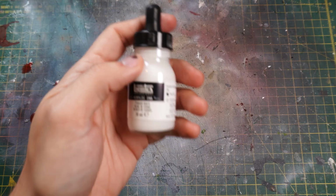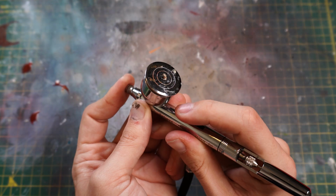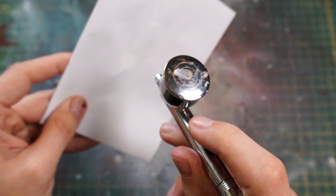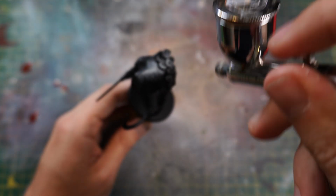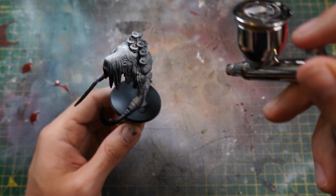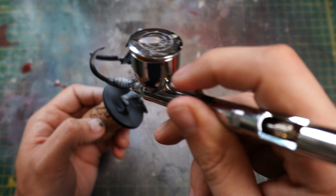So I'm going to pop some thinner into the cup along with some Liquitex white ink. You can use any form of acrylic or anything similar if you want to, but I like to use ink because I like the way it flows from the airbrush. And from a top-down angle, just start spraying, making sure that the higher points of the model are the brightest, falling off into darker tones towards the bottom, and that the undersides are the darkest.